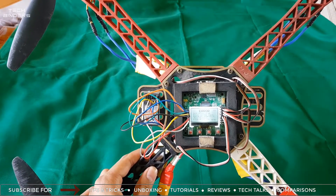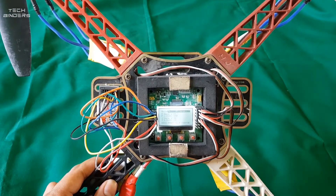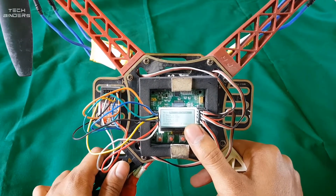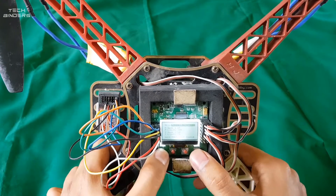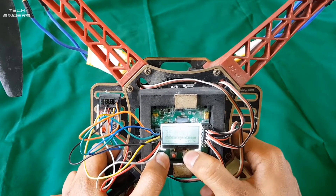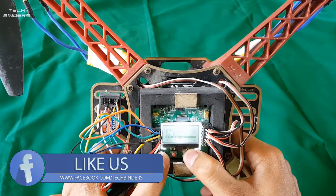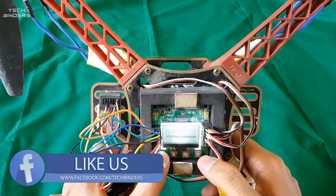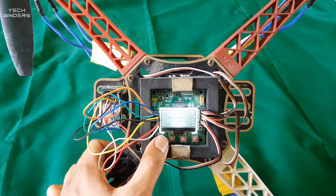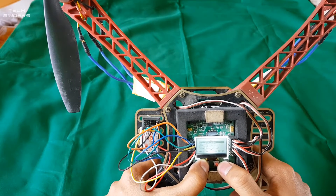Here come the further settings of this quadcopter. You need to press this button and go to the PI editor. The PI editor should be at default. If you have not done a flight, I recommend you leave it at default. If you have done some changes, move downwards and there will be a setting known as factory reset. I recommend you do a factory reset if you really want to learn from this video, and then start from the beginning.